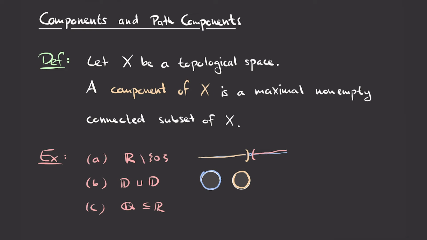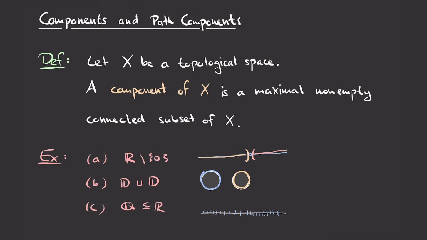Okay, and now our final example is that of the rational numbers considered as a subspace of the real numbers. One way to draw this is to think of the real numbers as the real line, and then the rational numbers are all the points that are rational in the real line. I mean, there are infinitely many of them, and they're dense in the real line, but there's basically gaps between them. For example, square root of 2 is not a rational number, so we would have a gap where square root of 2 occurs. So we can basically think of Q as this dense set of points in the real line.